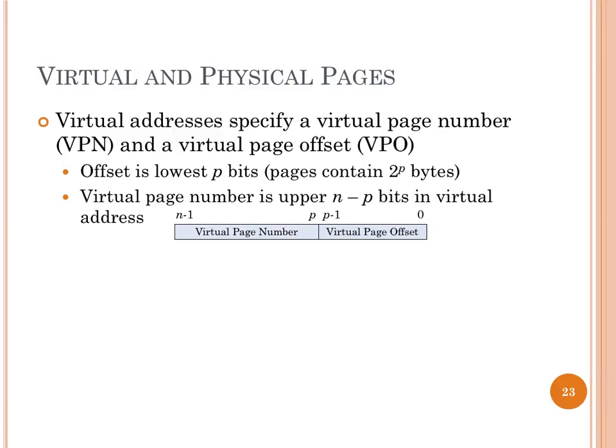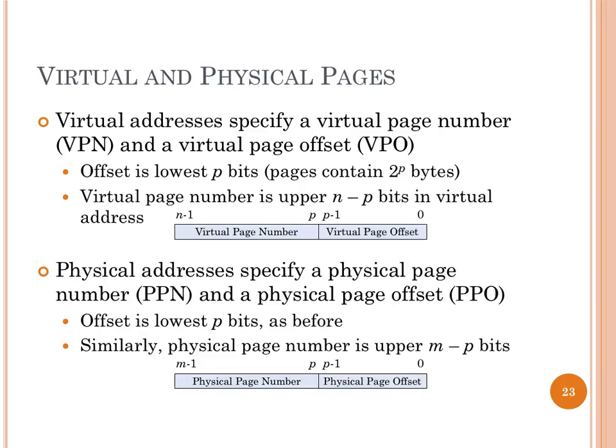Okay? Here's how the mapping occurs. Remember, we have this virtual address. It's n bits. Now remember that the page size is a power of 2. So some of those bits, the rightmost bits, are going to be used to figure out an offset within that block. That part's the easy part. Okay? So you have the virtual page offset, where lowercase p is dictated by the page size. The rest of the bits tell you what virtual page you're within. Okay? So it's a virtual page number.